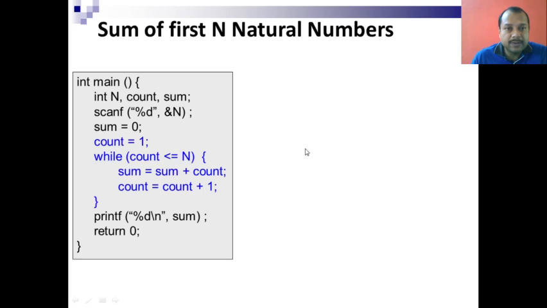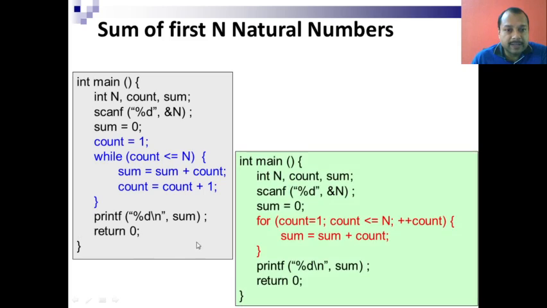Now here is another example, the sum of first n natural numbers, and I will demonstrate using this example that while and for, these two loops are the same. So you see this example in this gray background, where in the blue color the while loop is there, and you focus only on the blue color region. So count equals to 1, while count less than equals to n, sum equals to sum plus count, count equals to count plus 1, and it will be looping. The same thing is implemented in the for construct. For count equals to 1, count less than equals to n, count plus plus, that is part of the for loop construct. Then inside that one, sum equals to sum plus count.